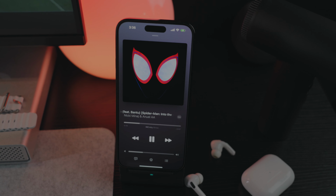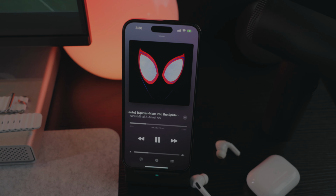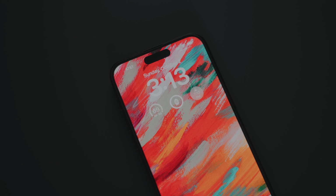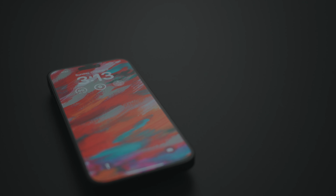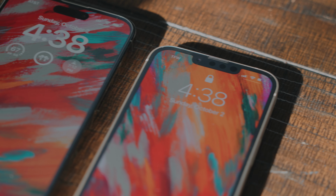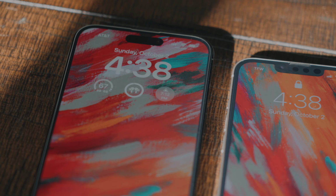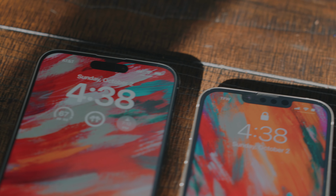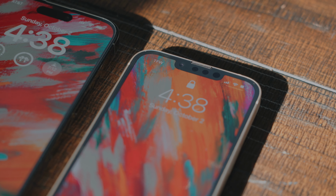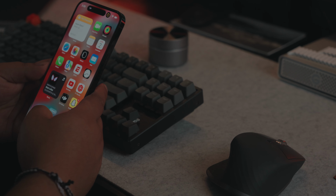Dynamic Island, the new big change to the iPhone that so far has felt like a minor change. I say that sort of as a shot at Apple, but also to praise them. Let me start out with the good. The new Dynamic Island is what separates the Pro lineup from the older models. Personally, I think this pill-shaped cutout looks way better than the notch. It's much more discreet, and what Apple did with it in software is really impressive.